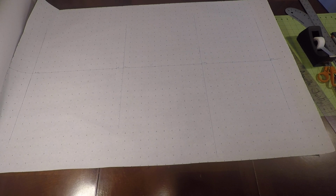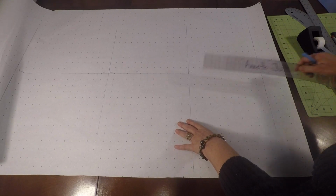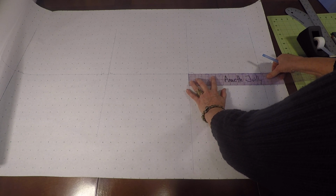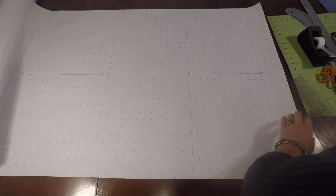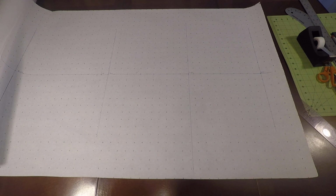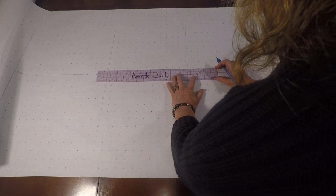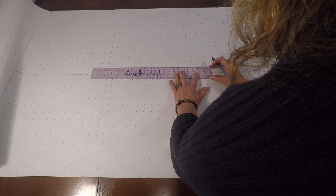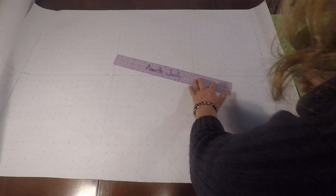We're going to go ahead now and do our hip. And the way you do the hip is you also are going to divide this up, but not in half. We're going to go ahead and divide this into thirds. So we've got 10 3/4. And we're going to divide this up in about 3 1/2. So from the bottom, I'm going to go up 3 1/2 inches and mark my hip level.